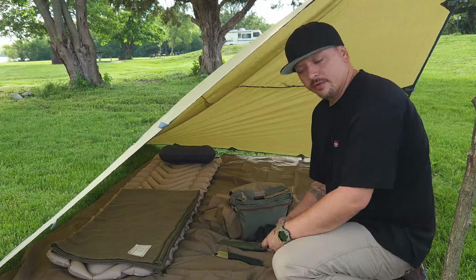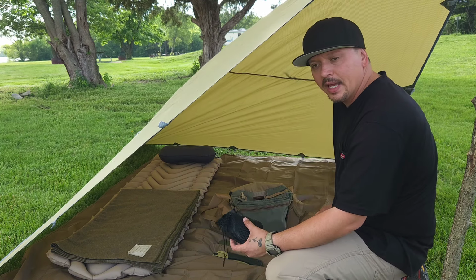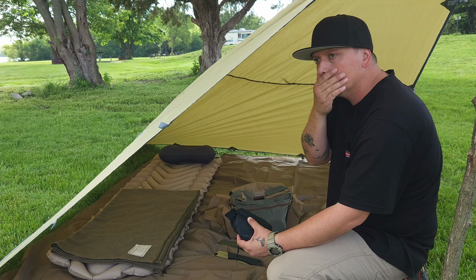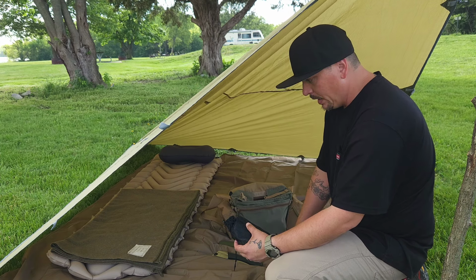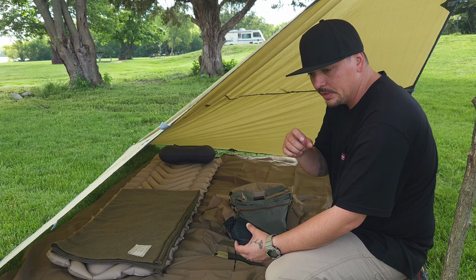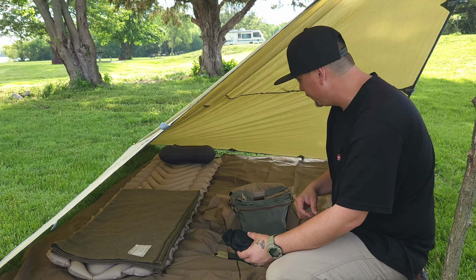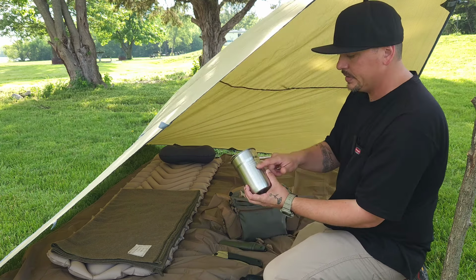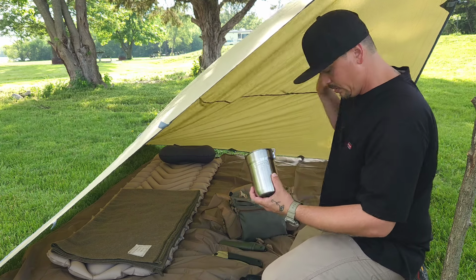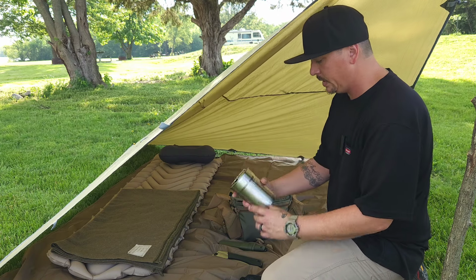If you did watch that other video where I did the loadout on this, I actually had in there, oh man, I'm going to forget the name of it now. I had one of the water filters, the LifeStraws, that's what it's called. I had one of those LifeStraws in there, and the only other thing I have in here is this Stanley cook set, which I have not used, so I'm looking forward to breaking this one in today.